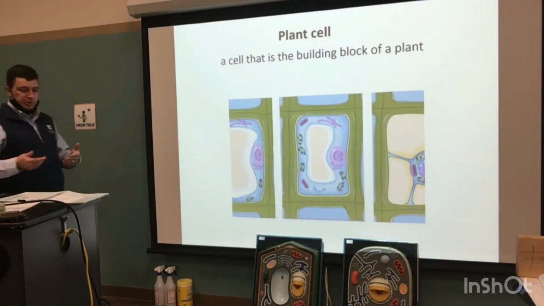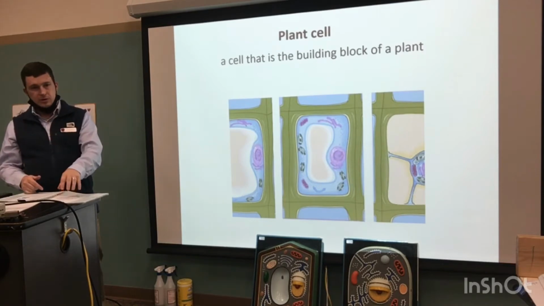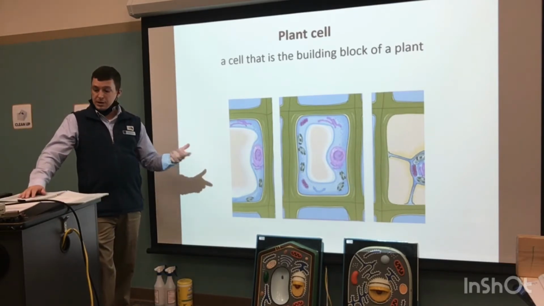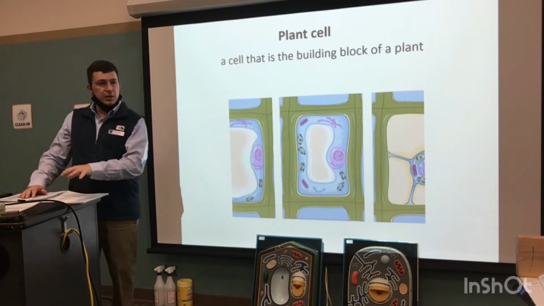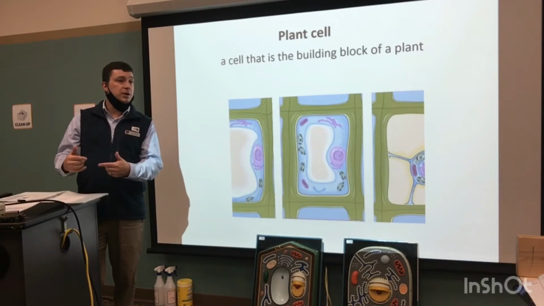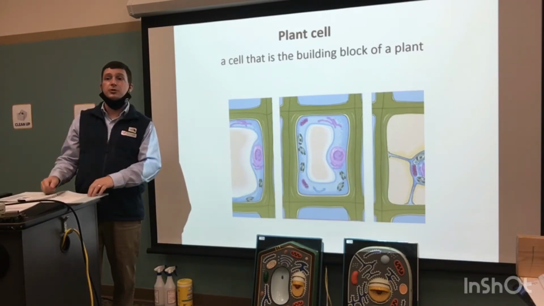Obviously, a plant cell builds up plants, not you and I. But there are some similarities with plant cells and other cells out there as well. So on page 60, let's get introduced to a brand new organelle and see what it does for plants. But not only plants, this is actually found in some other cells also.